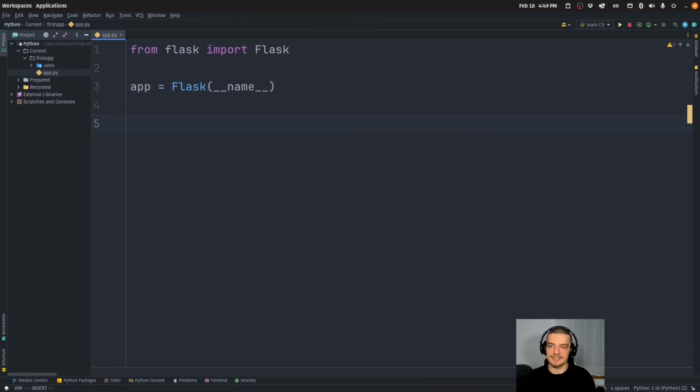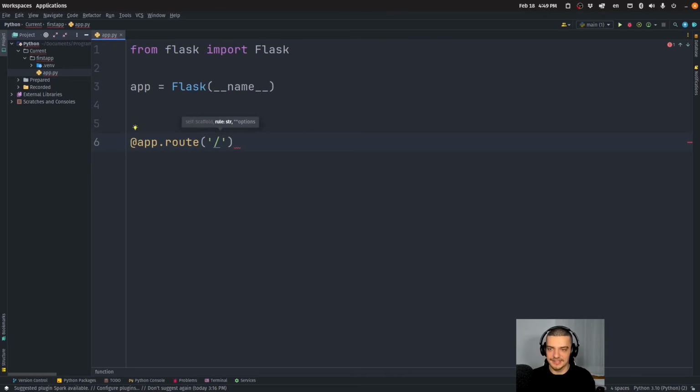And now what we do with this application is we add endpoints, or routes, you could say. We're going to talk about routes in the next episode, but for this video, we're going to just create a simple default route, a simple index route. So we're going to use the decorator, so at app.route, and we're going to specify the rule, so basically the path that this route is going to belong to, and the default is just slash.